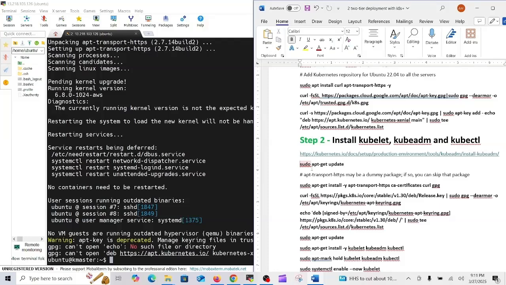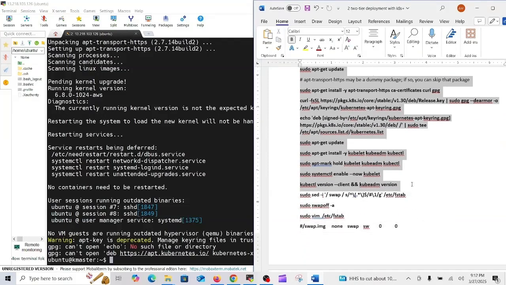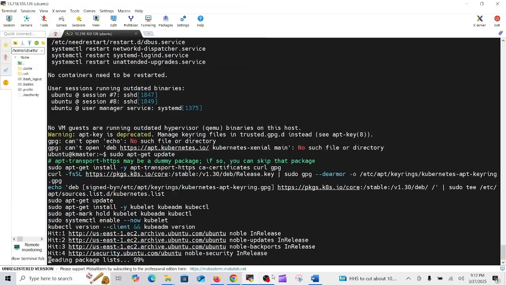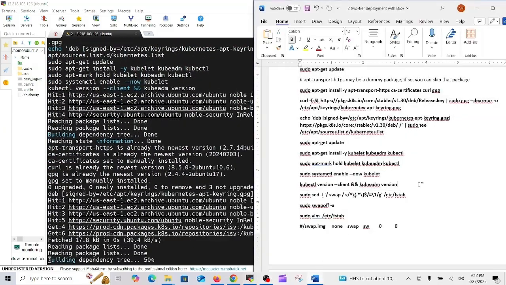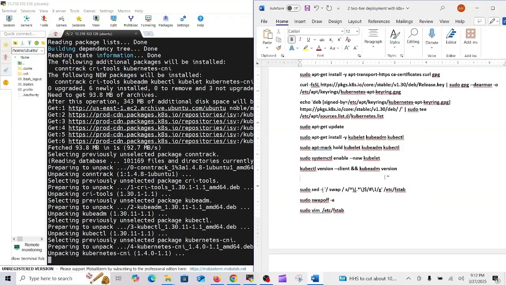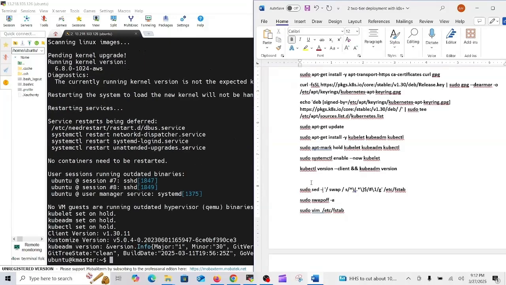So I'm doing this again, guys, update and upgrade. Then until the version I'm going, then the fstab step. I'm making some separation. So guys, please do this first, then go to the fstab step.